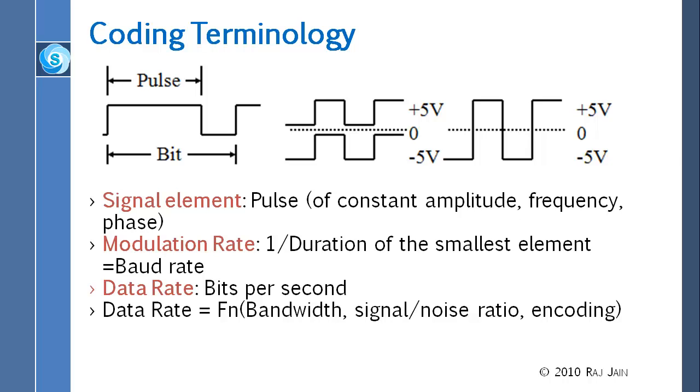right? Or each bit could consist of 2 bauds or 5 bauds or 3 bauds, right? So there are both possibilities. You could have more bits than bauds. You could have more bauds than bits. It depends upon the coding. And you will soon start actually getting the hertz as well.